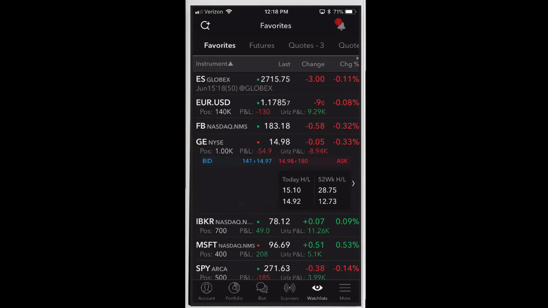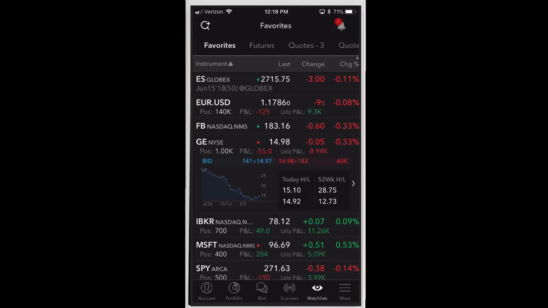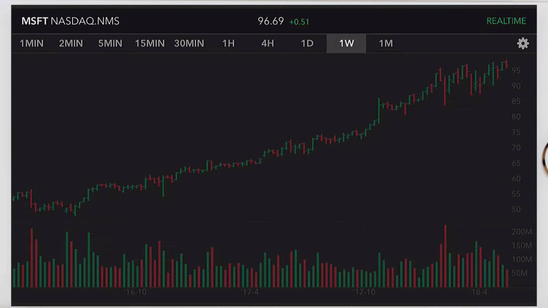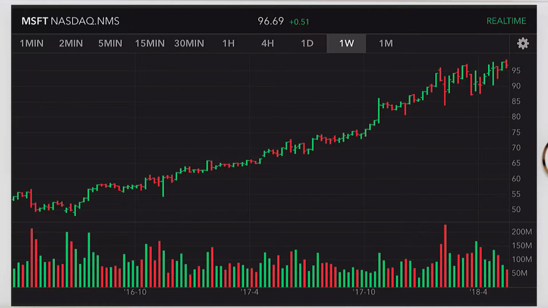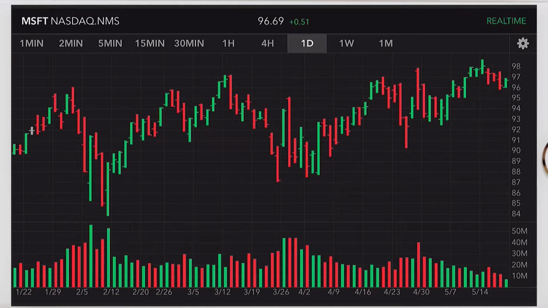When you tap the quote line, you'll see the quote details screen display. This is where you view the full chart in either portrait or landscape mode. Turn your device on its side to view the chart in landscape mode. Tap the time period at the top of the chart to change the time period. You can tap from 2 hours to 5 years. Once you change the time period, all subsequent financial instruments will display this time period.